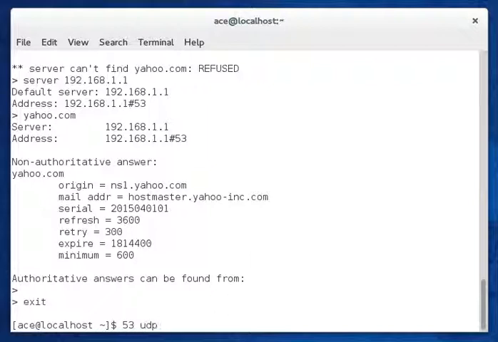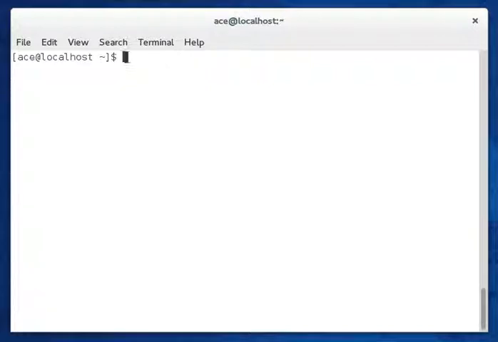Okay, and port 53 UDP cannot be tested using tools like telnet. You cannot say telnet ns2.google.com space 53. This will not work because telnet cannot work on UDP. Okay, so you need to use one of the tools that I listed earlier to check if a DNS server that you are pointing to is working.